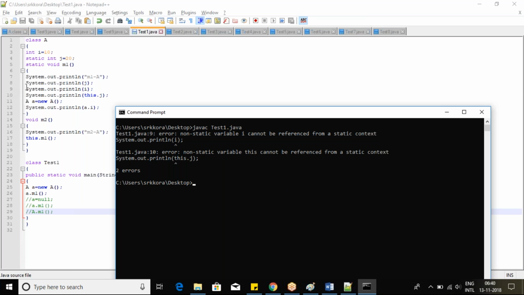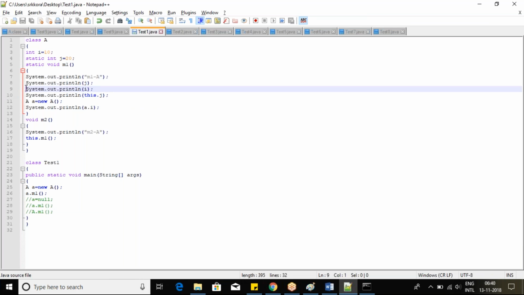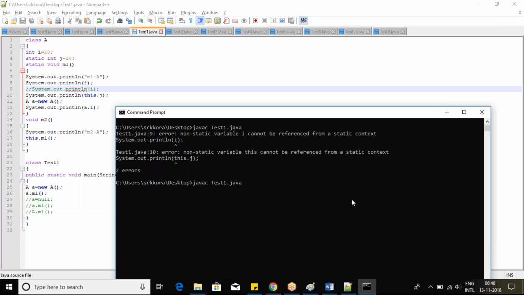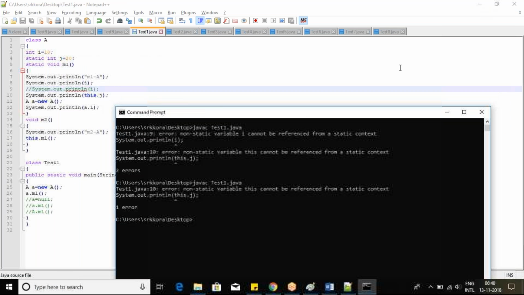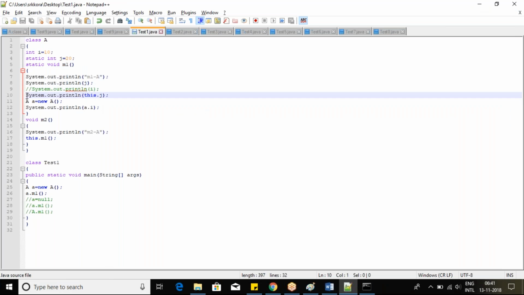So try to comment this one first of all. Now one error will be gone. We have one more error at the tenth line: non-static variable this cannot be referenced from a static context. I already told you in this point that within the body of a static method, we are unable to use the this keyword.